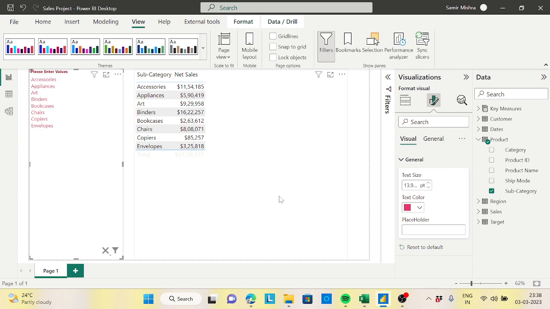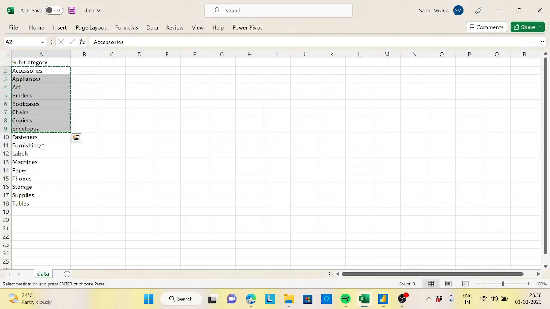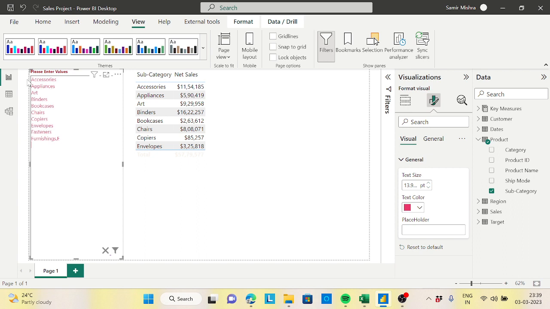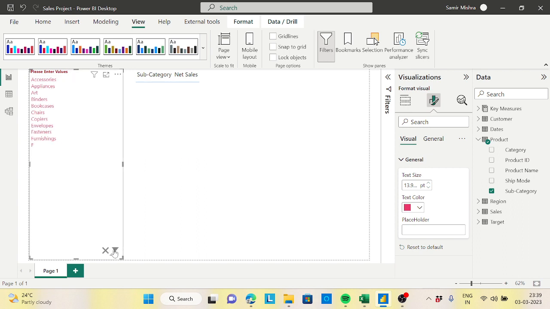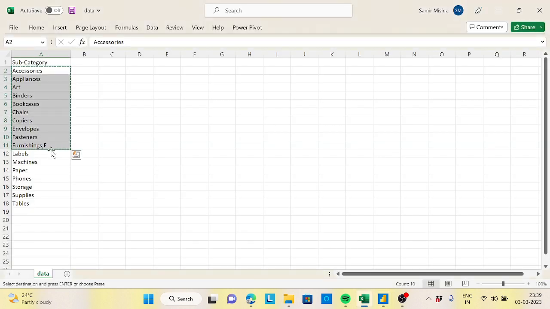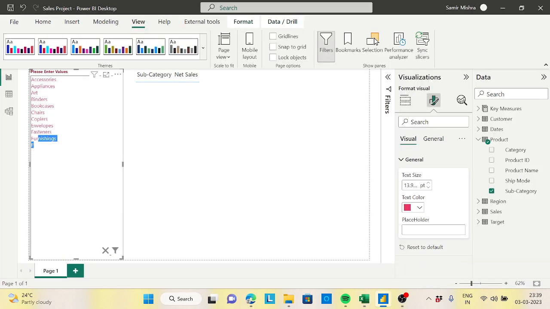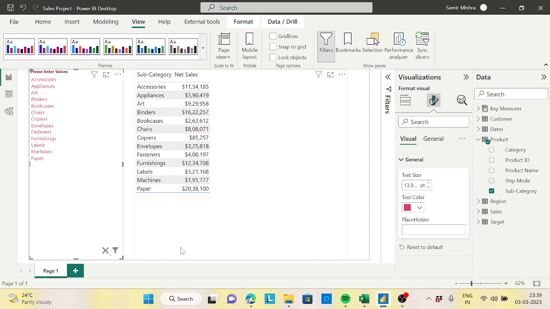The only disadvantage, or limitation of this visual, is when you have, let's take in this case, one subcategory name like furniture, comma F. One comma is there, or any delimiter is available, and if you select that and put it here, then let's see, this will not work, because we need to have a proper set of data in different rows, as a listing. This is quite a low possibility, but this is the only limitation. Otherwise, you can just select anything and put it there, delete it and put it here and just place it. It will work. It's very cool and you can use it in your project also.